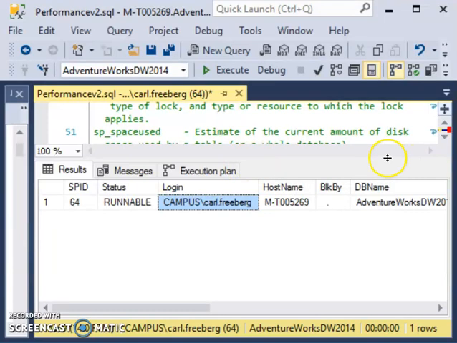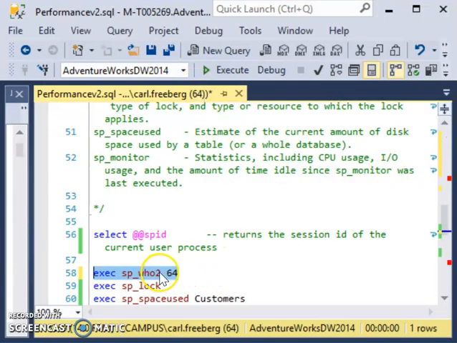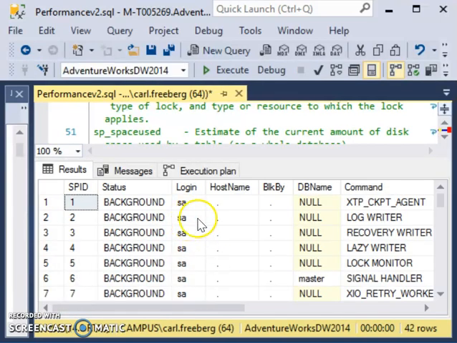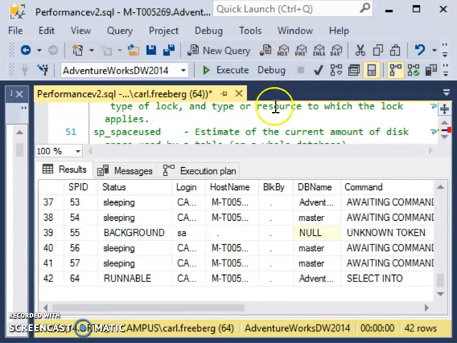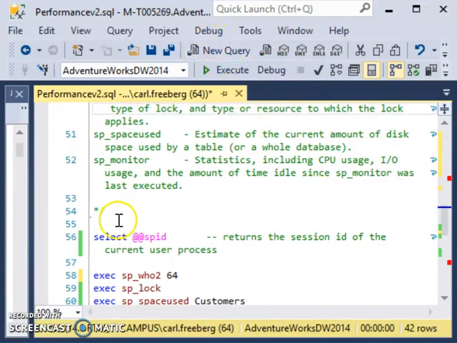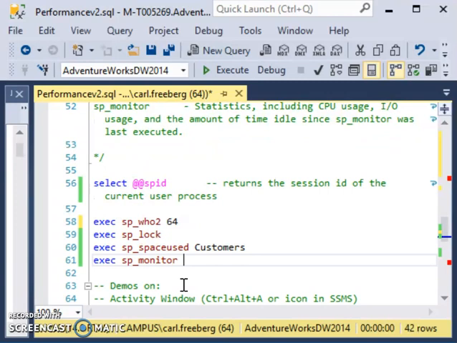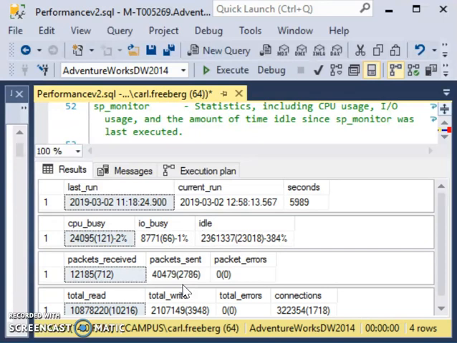So if you found out that there was a SPID blocking somebody, you could use sp_who2 to figure out who that person was, and then you could go knock on their door and say, hey, kill your query. sp_monitor gives you a bunch of information about what's going on in SQL Server.